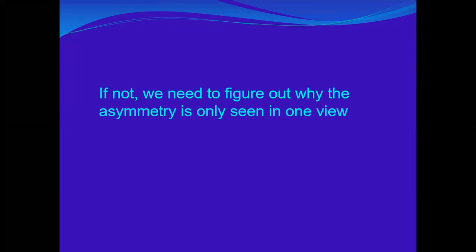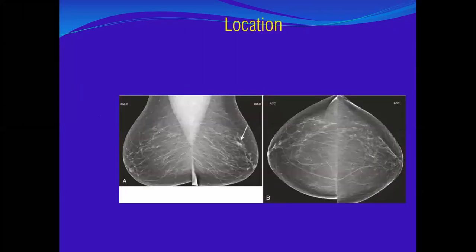Do I just report it as asymmetry, or do I have to clarify? I will do spot compression first. Before doing the spot compression, I will do a lateral view, through lateral. So I have to clarify and make sure whether this asymmetry is really seen on one projection only, or whether it is supposed to be seen in another projection. Yes, I would like to make sure whether it is just an asymmetry or a focal asymmetry. Okay. What about this one?